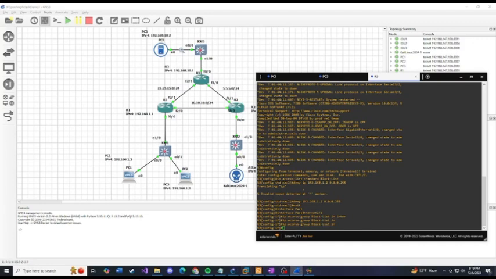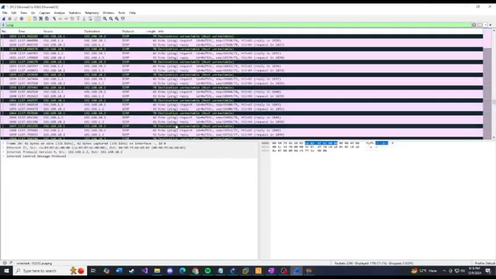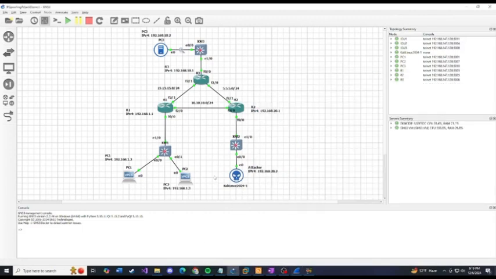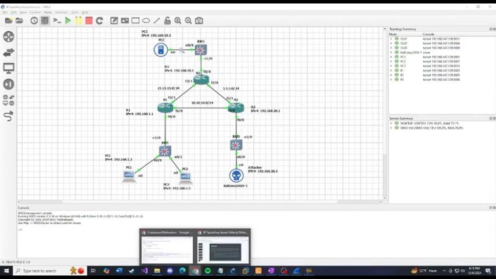If we look at the Wireshark now, here we can see that the ICMP packets have failed, so the mitigation is a success. Our host is unreachable, so that will stop the hping3 ICMP packets from flooding the server.